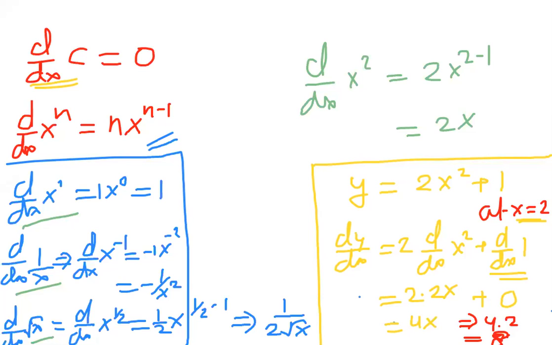So now we are able to remember at least two identities. Differentiation of constant is 0. Constant could be 1, 2, 3, anything like that, it could be ABC also. Differentiation of x to the power n is nx to power n minus 1. You must learn these identities, these formulas you must learn. Without remembering, without learning, you will not be able to do these questions. We must move to the next.